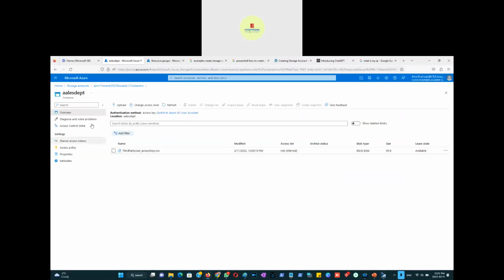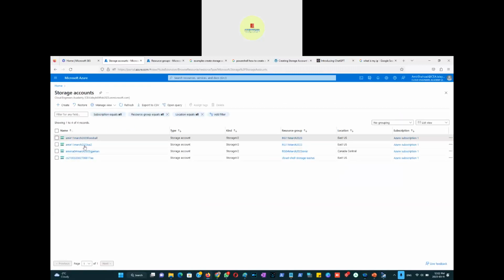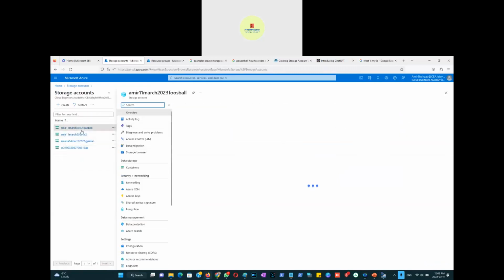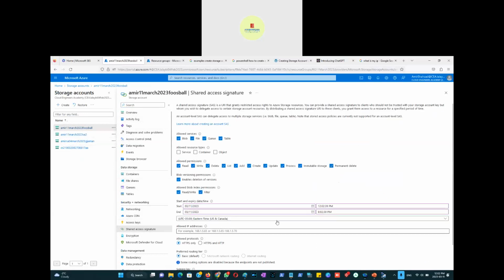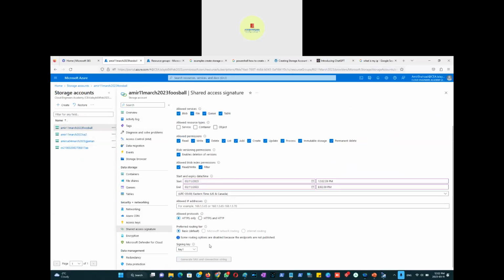So I was connected through that, and I'm going to go back here to the storage account, and we were talking about shared access signature here. As soon as I come back here, you can see that it's back to not configured at all, the factory default settings, right?